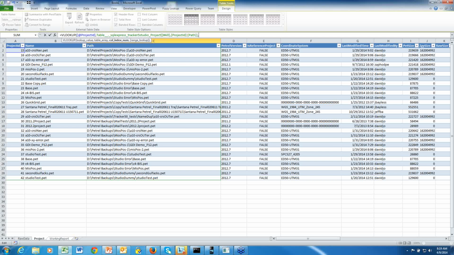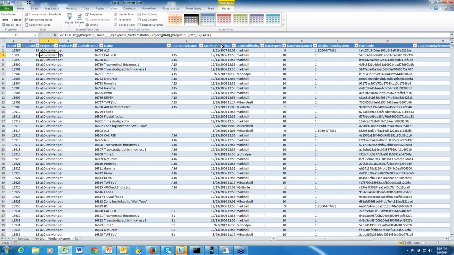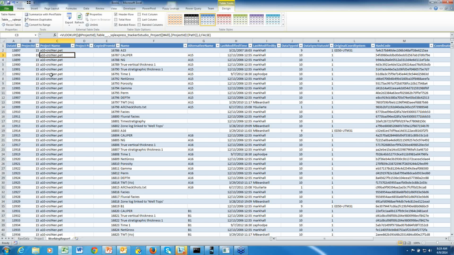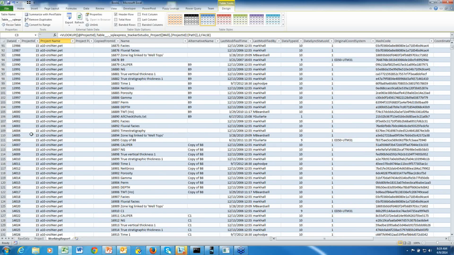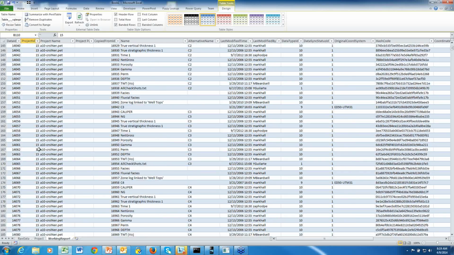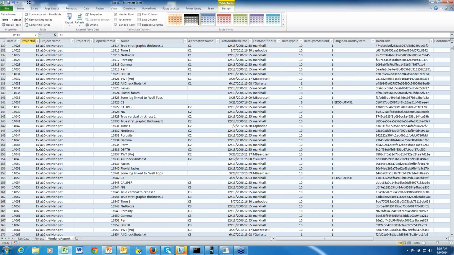Here we're looking next for our column index. I know I want name. That's actually the second column over. And then in the weirdness of computer science, we're going to tell it by using false we want an exact match. And we'll close off this formula. And with the magic of Excel, by using tables, it knows to fill out the project name based upon the project ID in this column here, and it fills that out for us automatically.